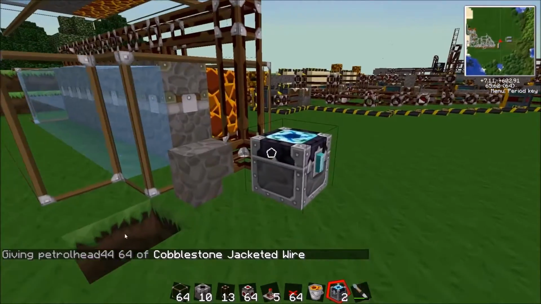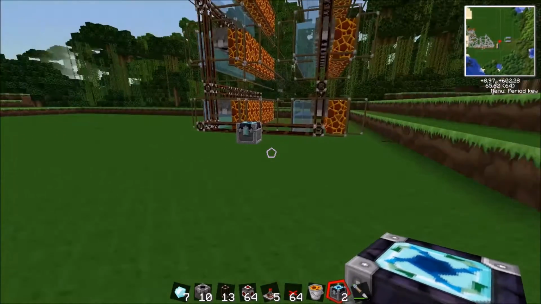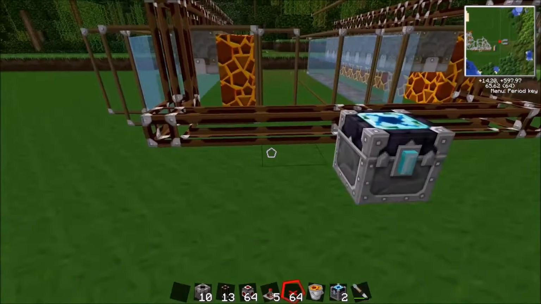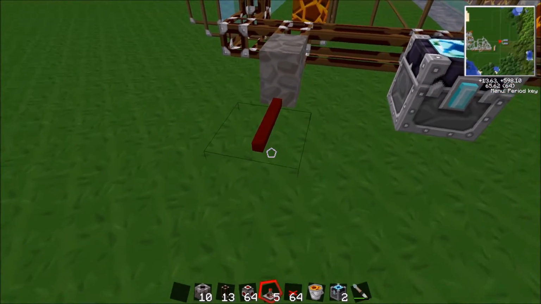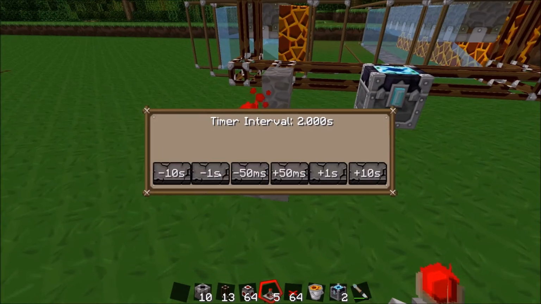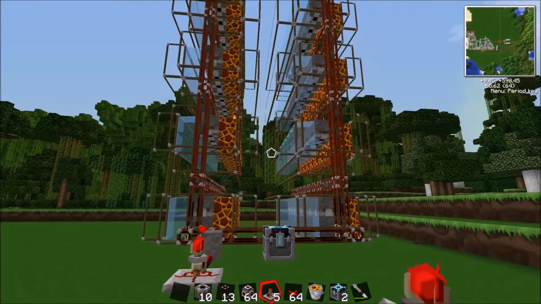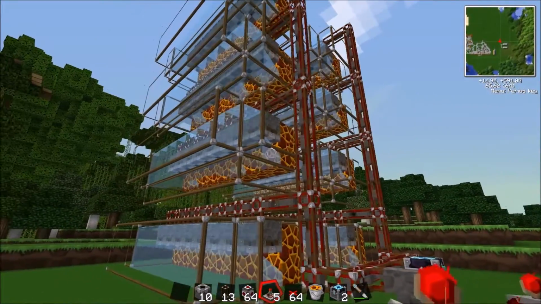Let's grab a diamond from over here. Chuck the diamond in here. Let's take that out. Right, so you put jacketed wire like that. You put redstone alloy wire like so. Do that. Take it to the fastest it can go, and so right here you can see what happens.